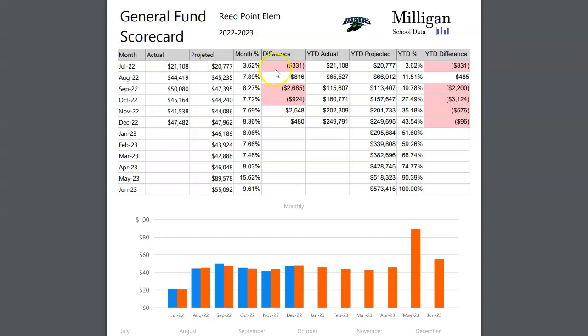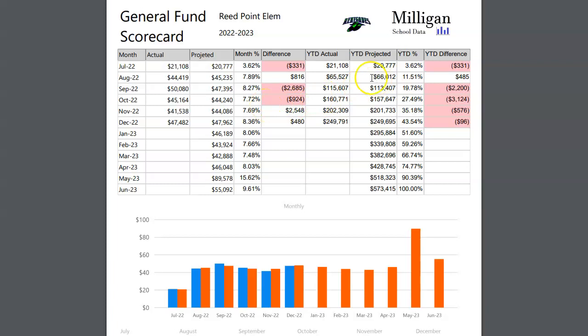It's important to kind of know that as you're looking at this report throughout the year, you will see some red and some white, even if you are exactly spending within your budget. Obviously, the predictive model isn't going to predict exactly how much you spend, so you can expect to see some red and some white throughout the year. I think it's more important to look at when it is red, how much over the prediction you have spent. So it's more important to look at those actual numbers.